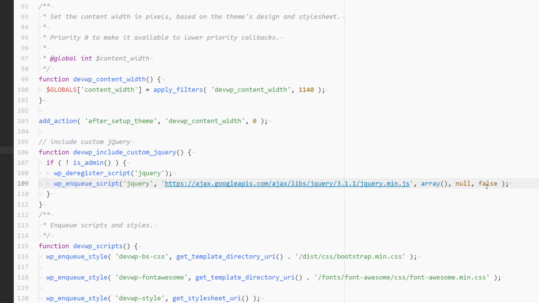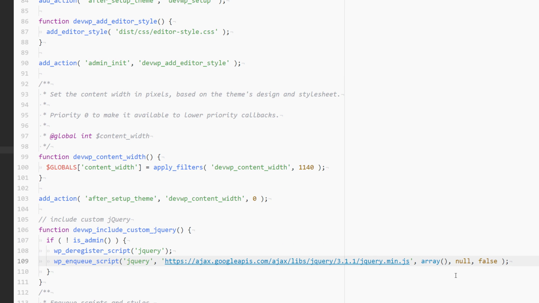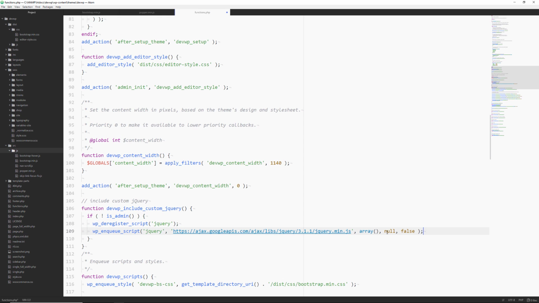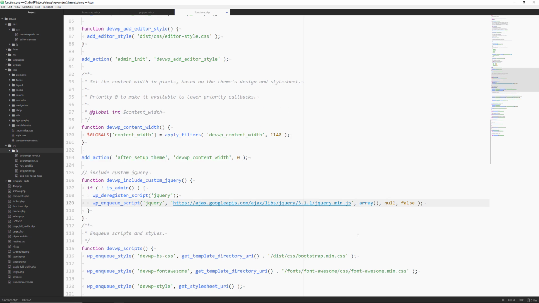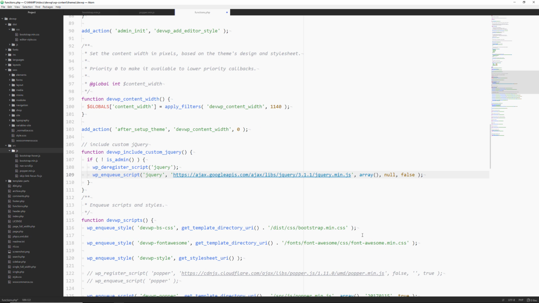So what we're doing here is we're saying that we're going to include jQuery within the head section of our website instead of in the footer section. Now this does make it render blocking, but it's important that you have jQuery first before any of the other files that are going to be dependent on it. There's ways around that, but that gets into a more advanced video, and I'll do that at a later point in time. Alright, so just save the file, and let's see what's changed.